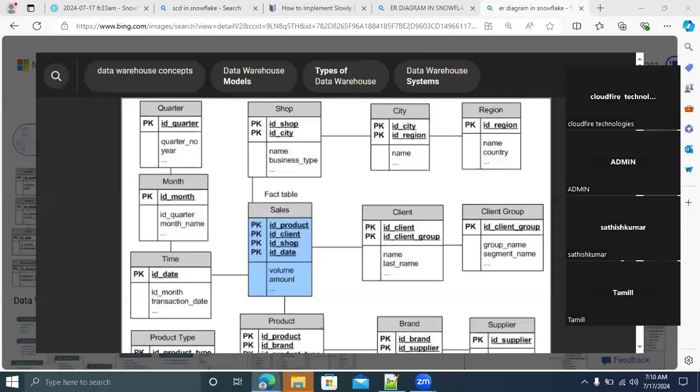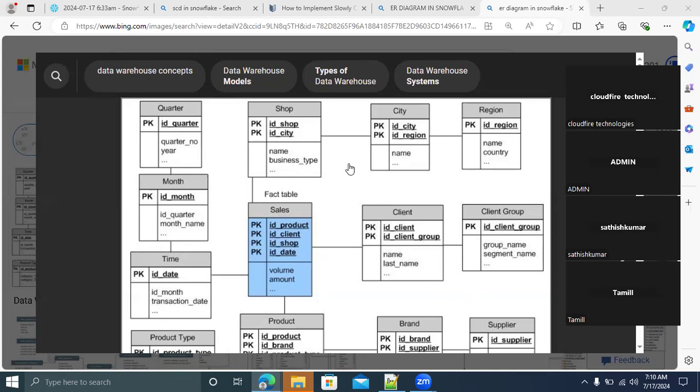You can see the city dimension, region dimension, client group, brand, supplier. Out of all these dimensions, which is SCD type 0? SCD type 0 is nothing but static data. It's not going to change at any time.